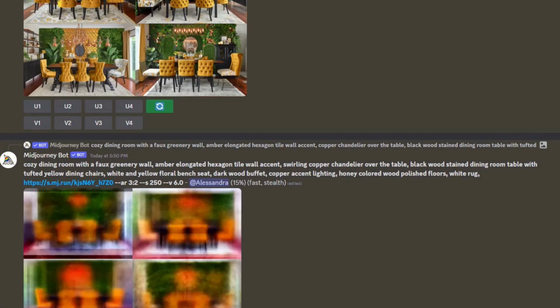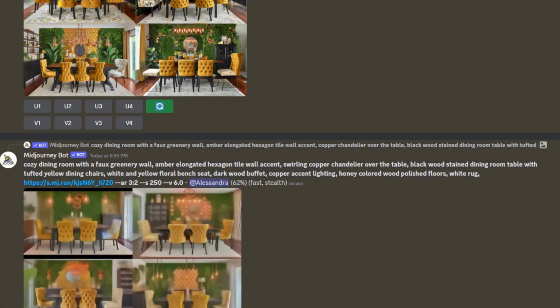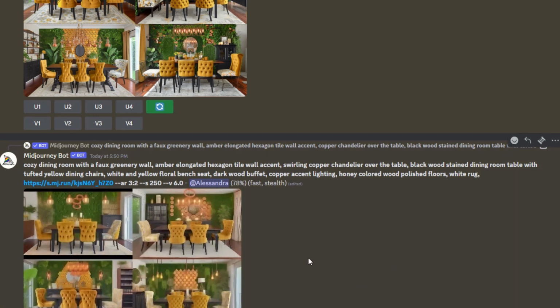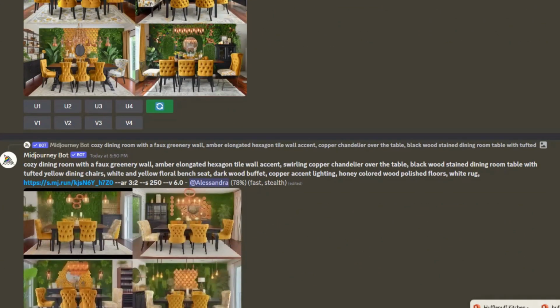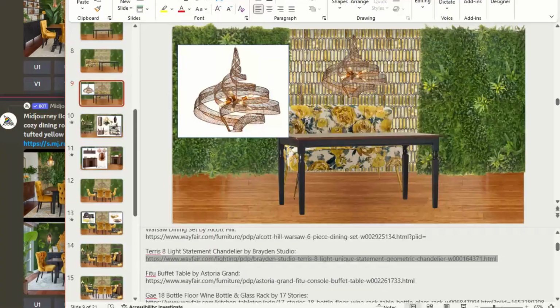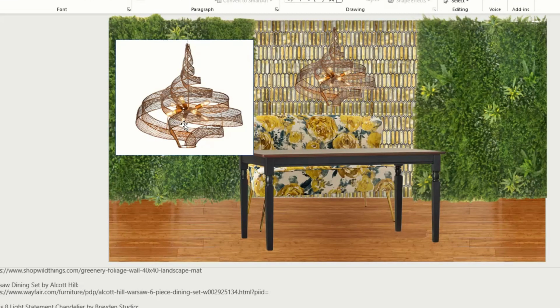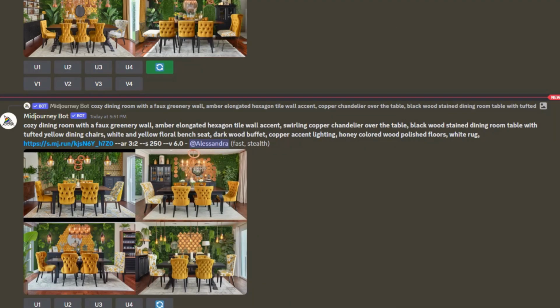I pulled up the original chandelier, and it's all linked below where I found these. But it says it's a geometric chandelier, which nothing about this is geometric to me. And then when I pulled up the details, it does say it's more organic shape, which, yeah, no kidding. We'll come back to that. Let's see what it comes up with for us. All right.